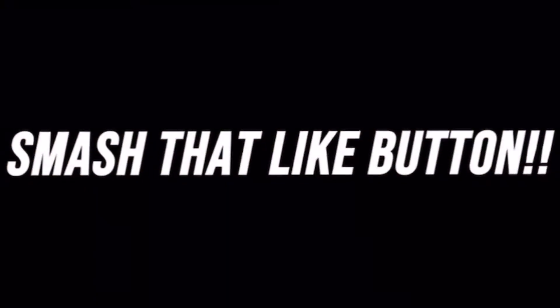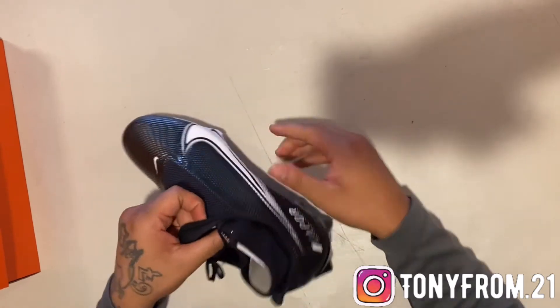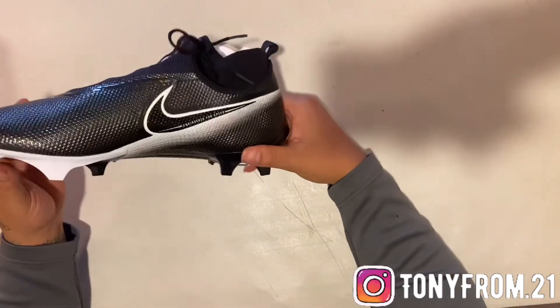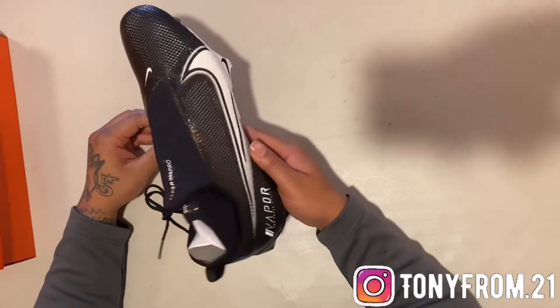Y'all think these fire? Comment the fire emoji - you gotta drop it right now, these are just fire. I'm only gonna do a review on one. Alright, as y'all can see, we got a close-up. We got the ankle support, we got the collar, got the ghost strings. Y'all can see we still got a lace system on here. This is a dope design, it's made for speed skill players for real. I'm a quarterback but I'm still gonna rock these.